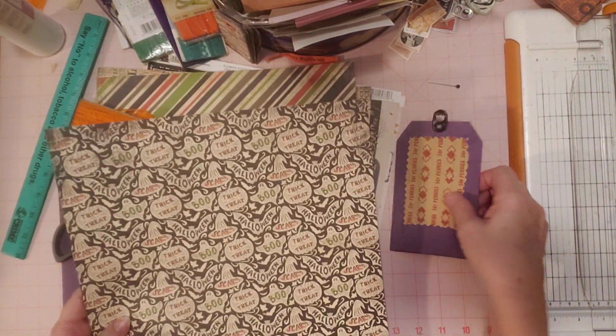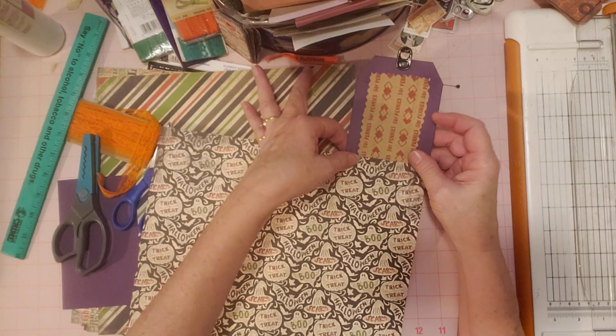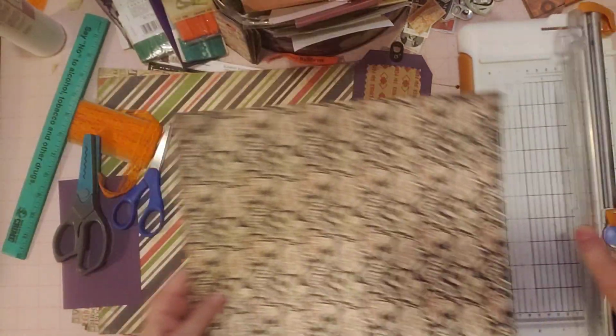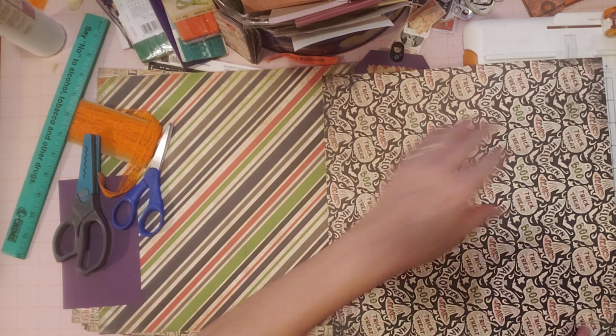So I'm just going to make a little pocket here. Let's see, I just wanted across the bottom. I'm going to cut a piece of this off to make a pocket. So about right there, I'm going to cut right there, about 1.5 inches, something like that. Cut that with my paper cutter.